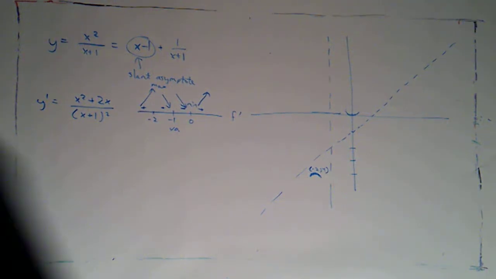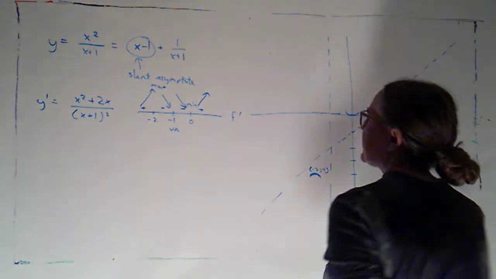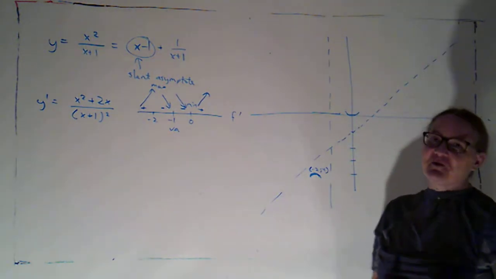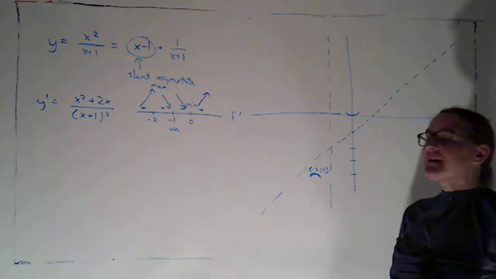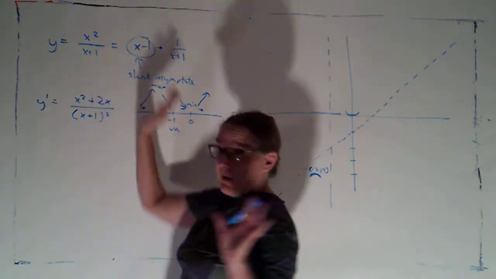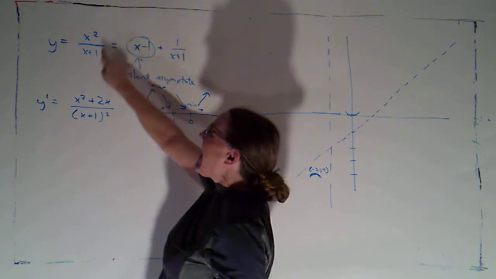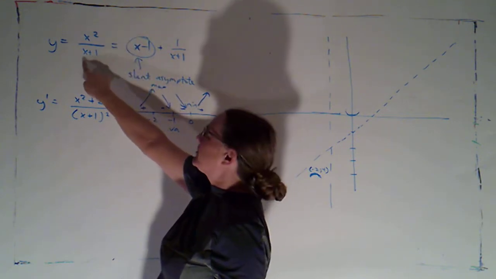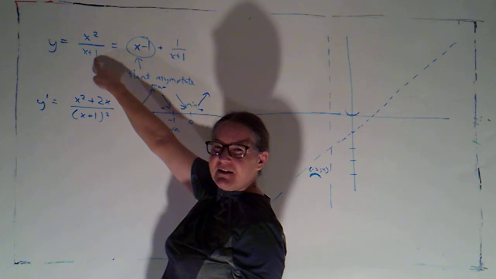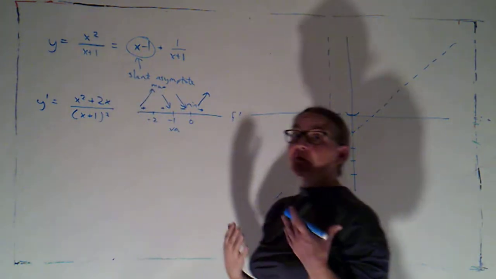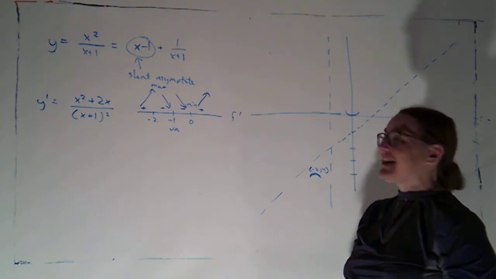Okay, I want to continue with the example we started in the last video, but before I do that, I need to acknowledge a mistake I made and correct it. When I was trying to find the slant asymptote, I said correctly that this was a division problem and we needed to divide. And then I copied it wrong. I inadvertently divided by x minus 1 instead of x plus 1. And so that meant that I actually got the wrong value for the slant asymptote.